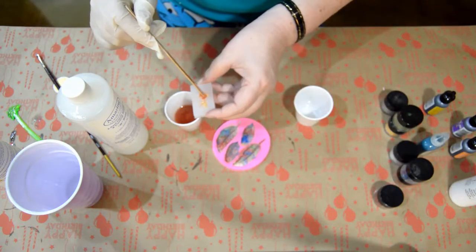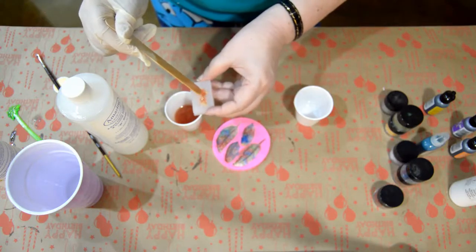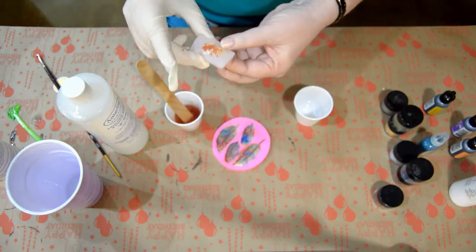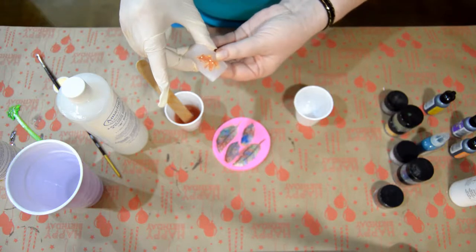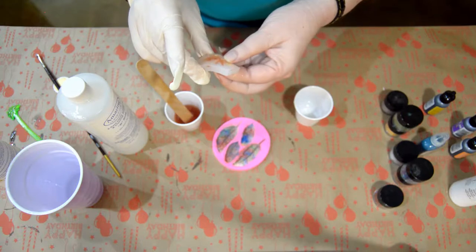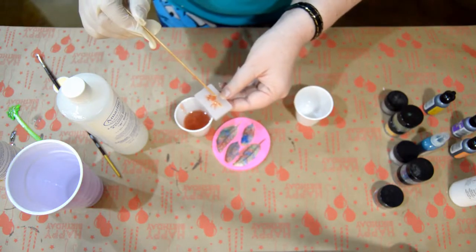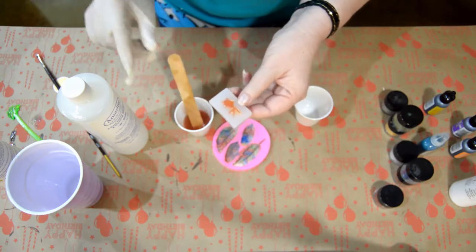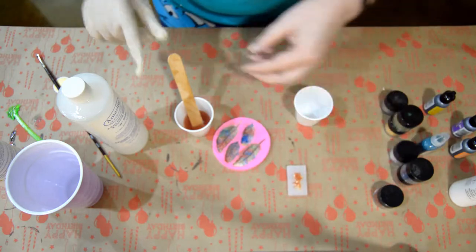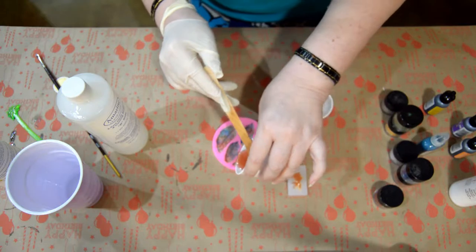The goldfish was a little tricky to get the resin in there because it's so tiny. I just put some resin on the tip of my popsicle stick and dripped it off into there, spreading the mold apart to let the resin get down into each of the fins. You can tilt the mold back and forth, then go ahead and fill it up, spreading it out and bending the mold to make sure the resin gets into all areas inside.